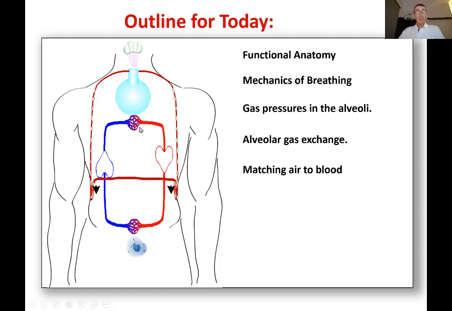We'll look at how the body's really good at making sure that the air and the blood go to the same place. In this diagram I've shown one alveolus and one capillary bed, but there are many alveoli and many capillary beds. You need a system to make sure that the air is going to one place and that the circulation is going to that same place in your lung. We'll look at how we carry oxygen in the blood, how hemoglobin works to make sure you're carrying a ton of oxygen down to the metabolic cells. We'll look a little bit at circulation, and we'll look at control, how you control everything to make sure you keep it efficient.